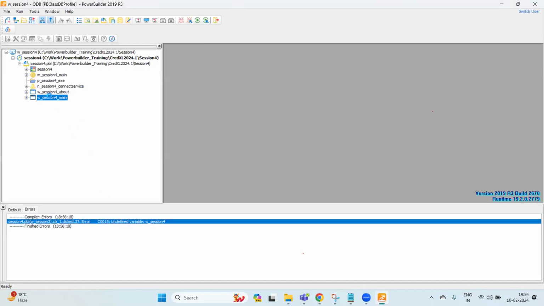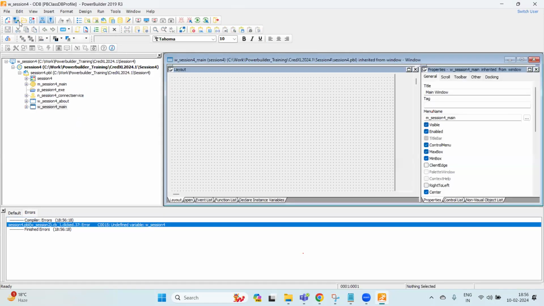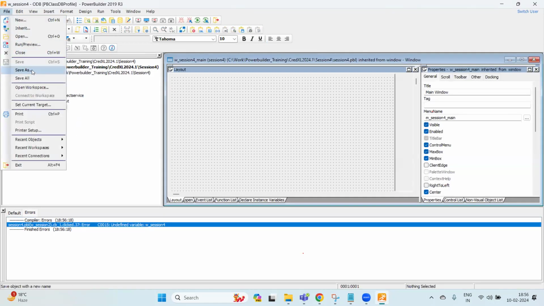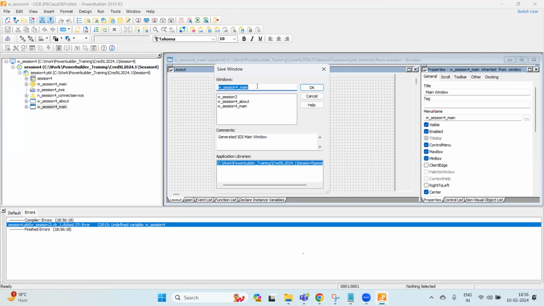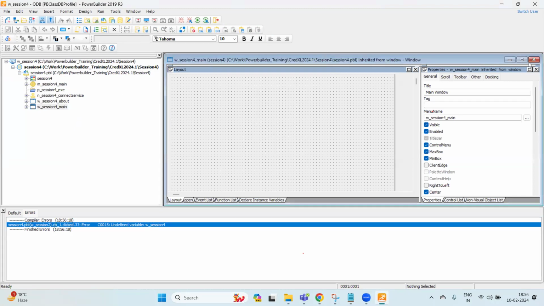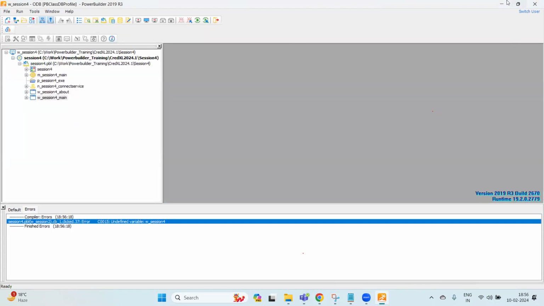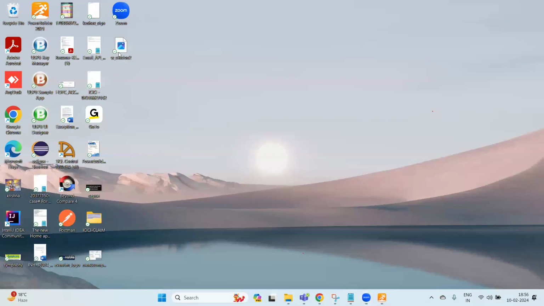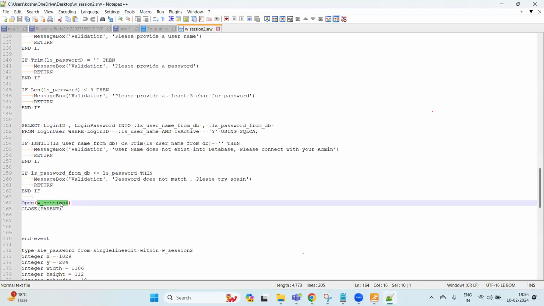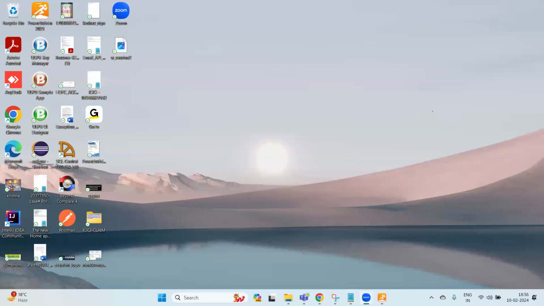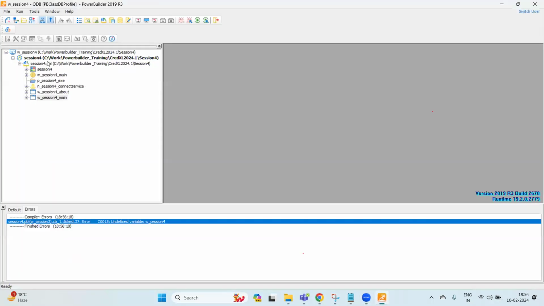The name is w session 4 underscore main. Import. Now it is imported.